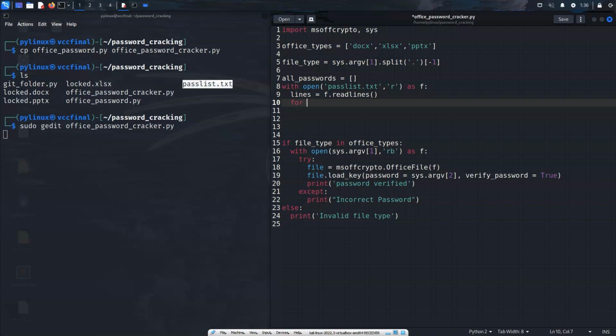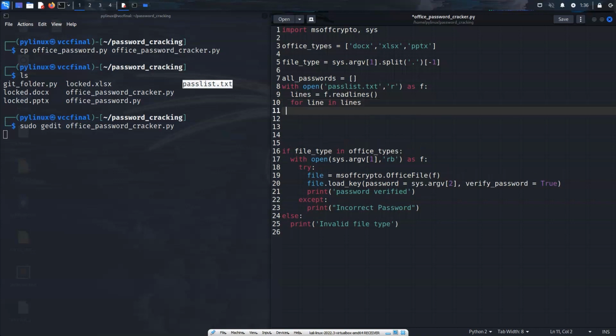But what's kind of good about separate lines, we can use the rstrip, because in each line, we could strip the end of whatever it is. So maybe somebody's entered an accidental space after a password, not just a new line character, so we can get rid of all of that.